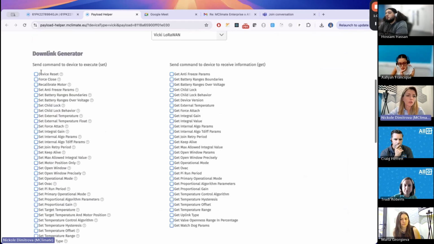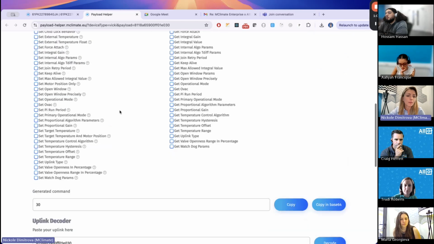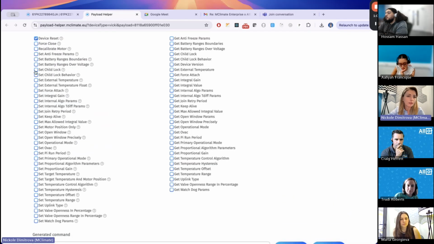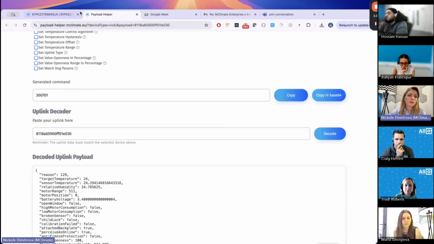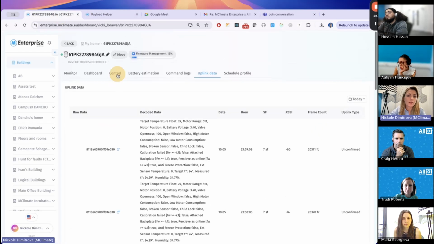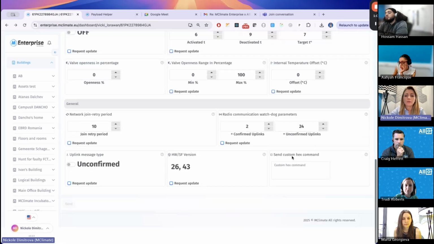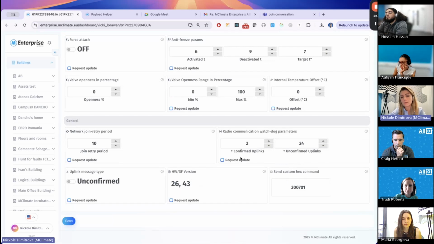From here you can generate some commands, like you click the desired commands enabled, and then you can just copy, go to the enterprise control, and here you can send the custom command.